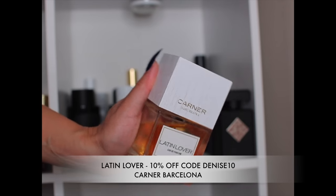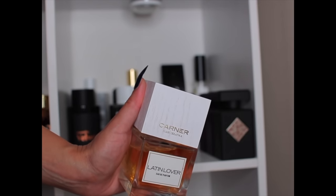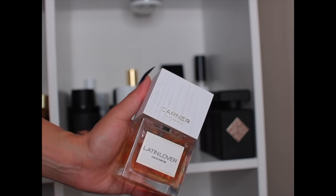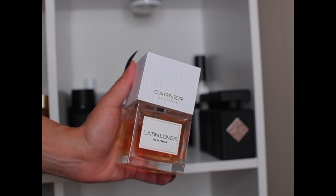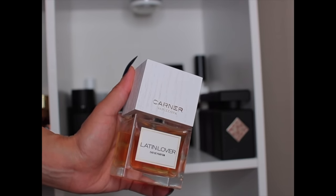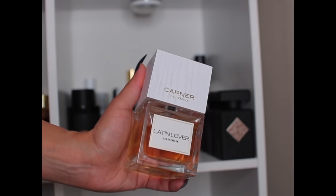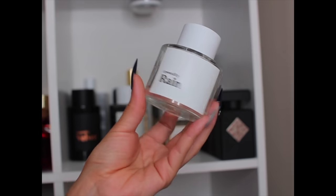The next one from Carna is Latin Lover — a nice light floral fragrance with a little bit of citrus at the top but not really a citrusy fragrance overall. It performed well in spring and summer. It's not beast mode and not super long lasting but you can get through your day with it. If you like kind of yellow and white florals mixed, you would probably like this.